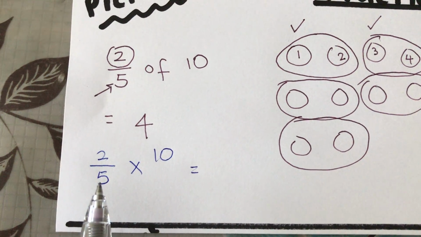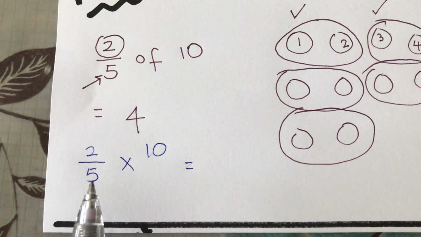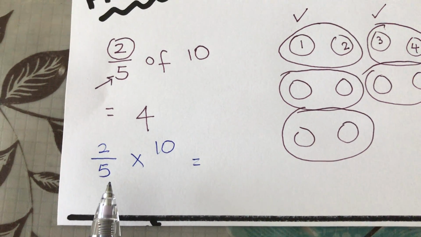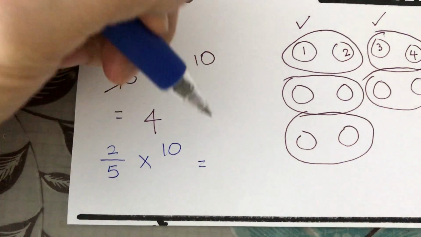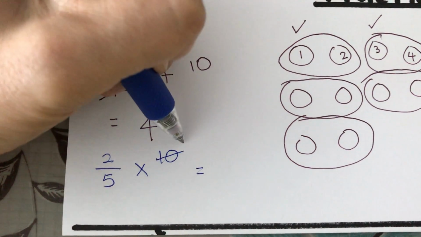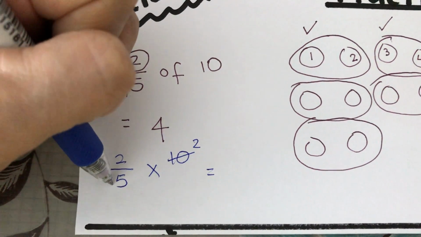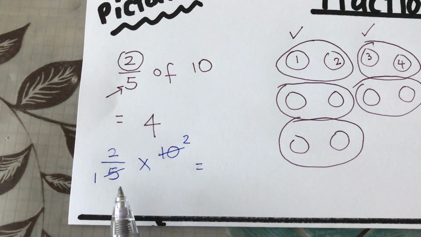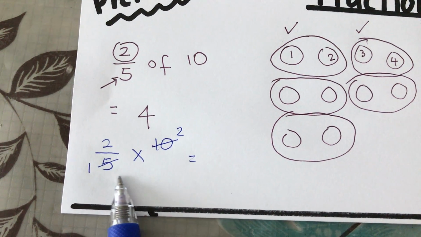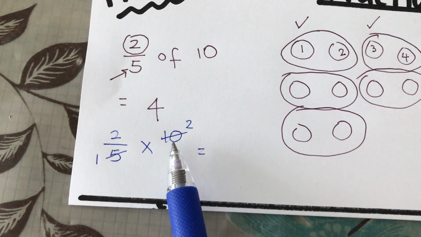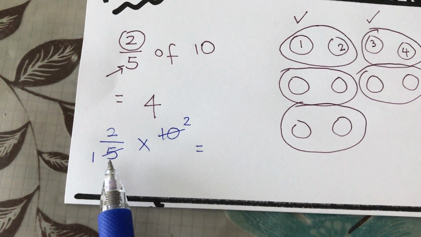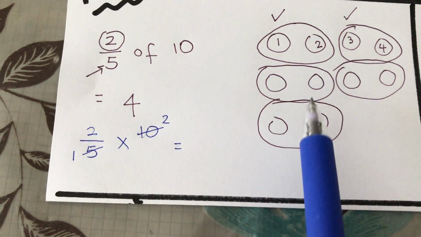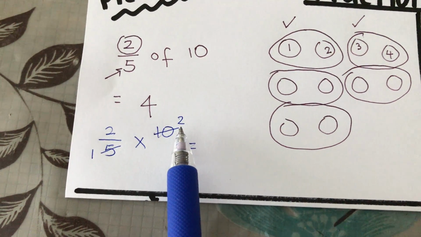With this common factor, what we are going to do next is divide both the numerator and the denominator by 5. So 10 divided by 5 will give us 2, and 5 divided by 5 will give us 1. Why we need to do so is explained by the fact that when we divide 10 into groups of 5, each group has 2, isn't it? That explains the 2 here.